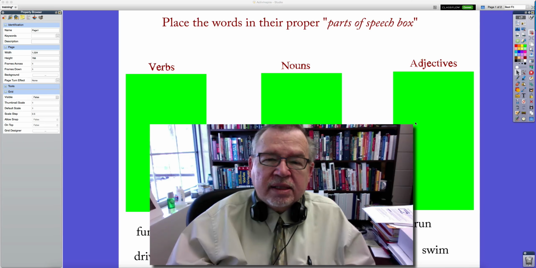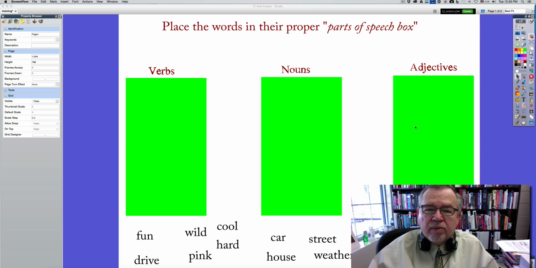So there will be a box that says verbs, for instance, a box that will contain adjectives, and then there will be a box that contains nouns. And I will show you how to set up the containers so that if the one correct word is put into the container or box, it will be accepted. If it is put into the incorrect one, it will be rejected and it will just kick out. And therefore, your student, as the learner, will see exactly what they're doing incorrectly, or they will see when they've done it right. And this makes for an interactive and engaging learning experience.